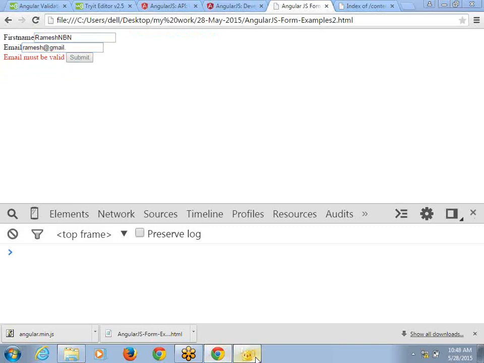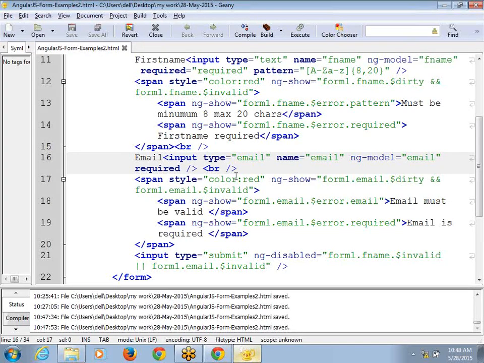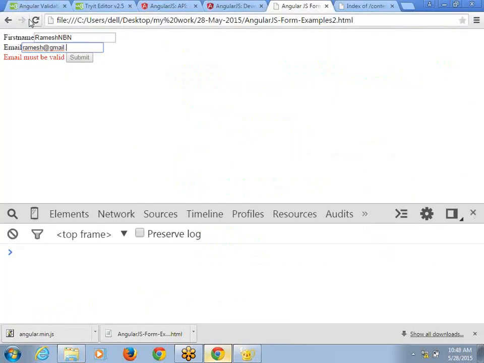You can keep a BR there. If you don't want to mix them up, you can keep a BR after the span, or inside the span itself. So this is it. It's still not valid. Though the email is valid, the first name is not valid yet.